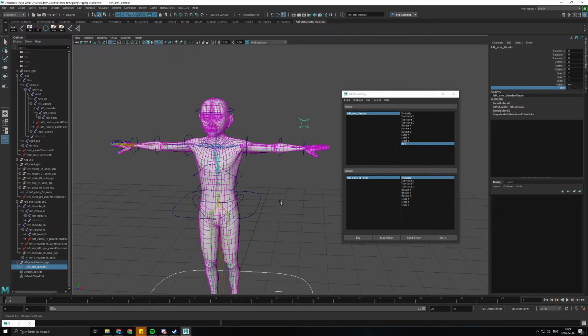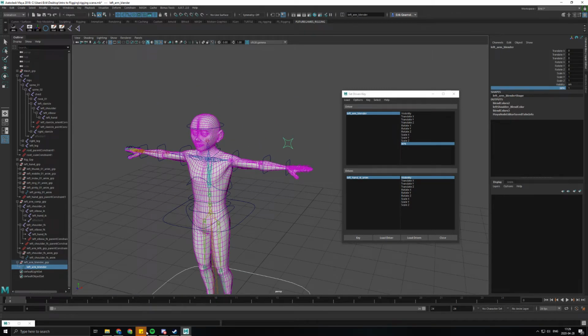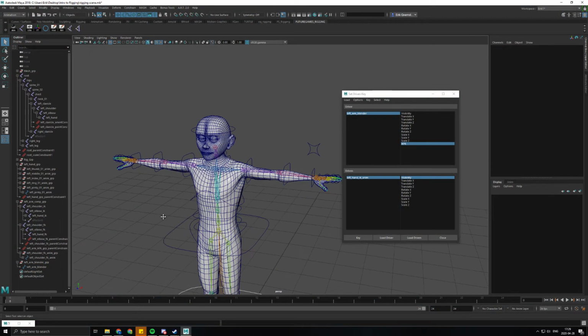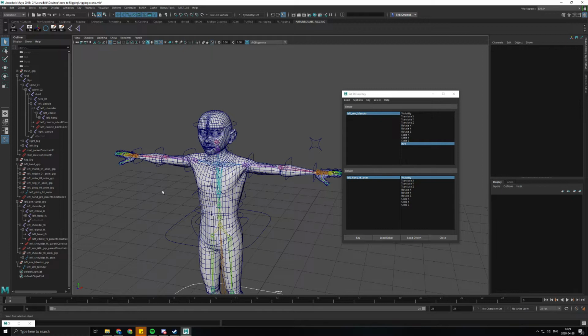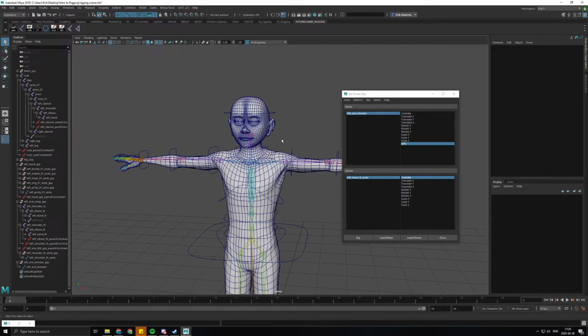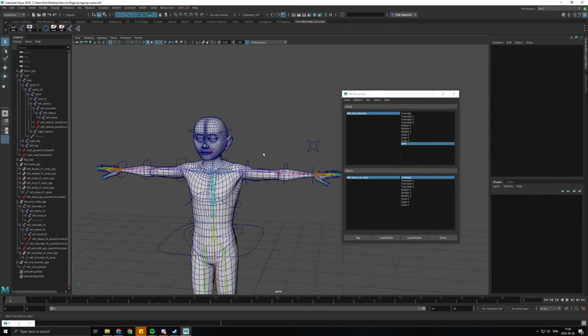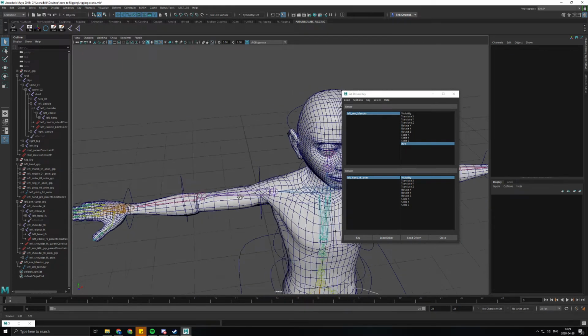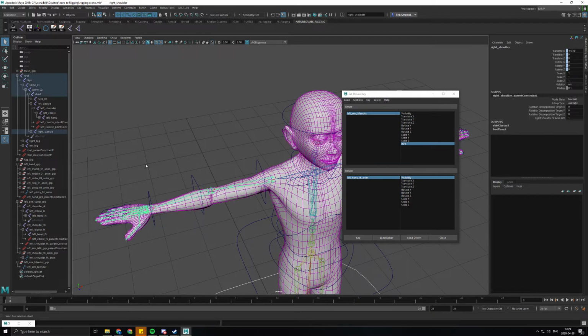Nice. Wonder if it's worth it to do the exact same thing on the other side, or if I should continue on to something else. Does anyone have a suggestion? Okay, I'm just going to do the other side because it's pretty quick and we can get some repetition going.